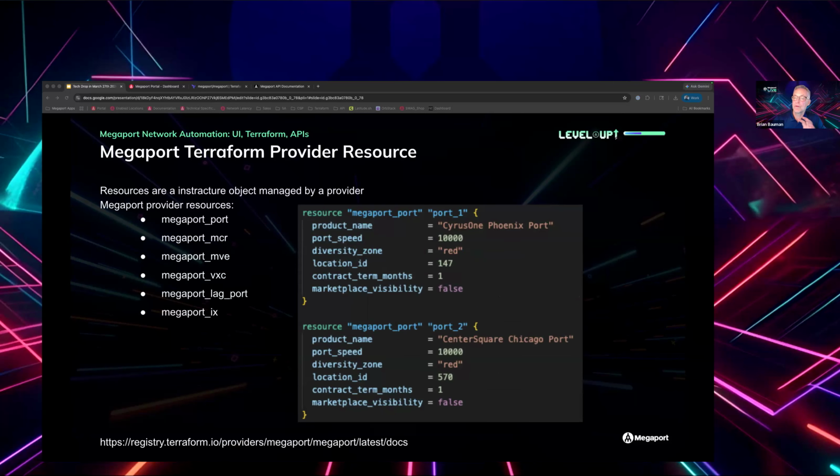Another great thing with this is, let's say, for instance, I wanted to get the LOAs too, right? I can go ahead and get the letter of authorization just by sending a GET request. There's my letter of authorization to give to the data center operator for the A end. Now I'm going to run it for the B end. There's the LOA for the B end. Super simple to use.